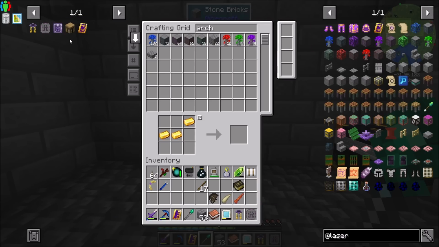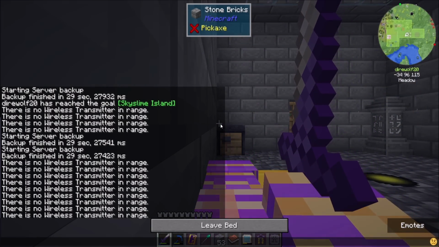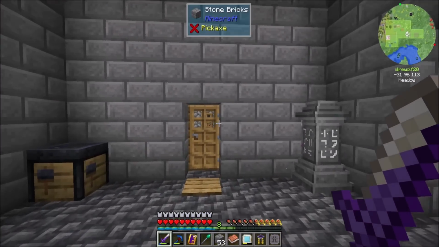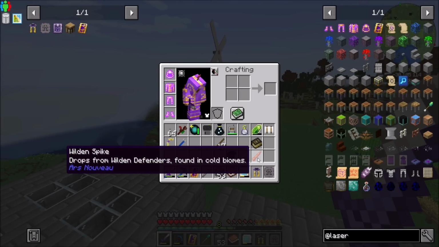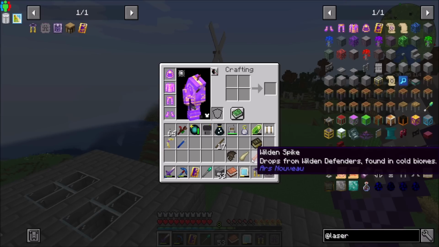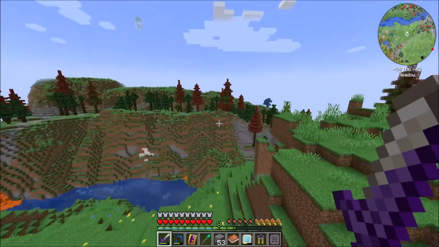And so what we should get from this is the following. If we were to just do the ritual without augmenting it, we'd get one of the 3 Wilden types randomly. Augmenting it gives us the Wilden boss. Because we only have 1 Wilden spike, if we want to fight a second boss, we would need to... If we didn't have any Wilden spikes, we would have to summon multiple Wildens until we got a Wilden spike from the right kind of Wilden, right? So that's cool.